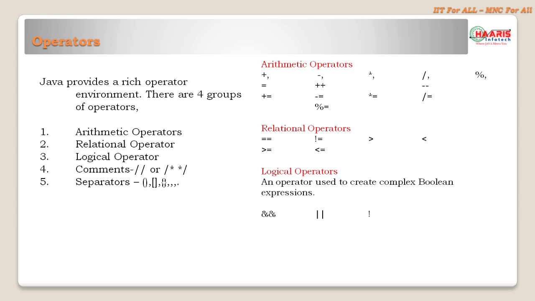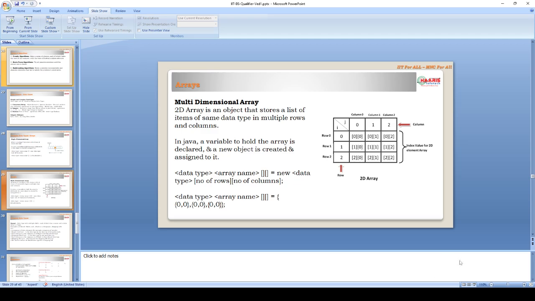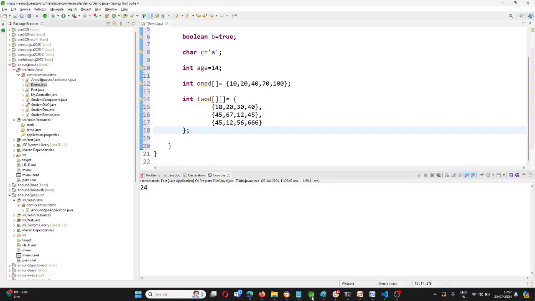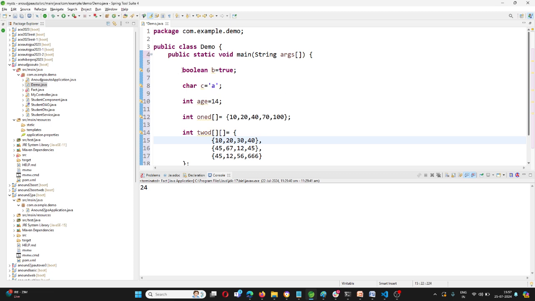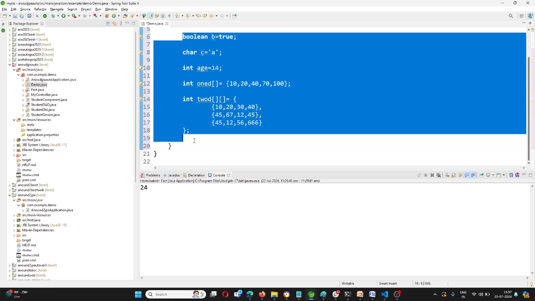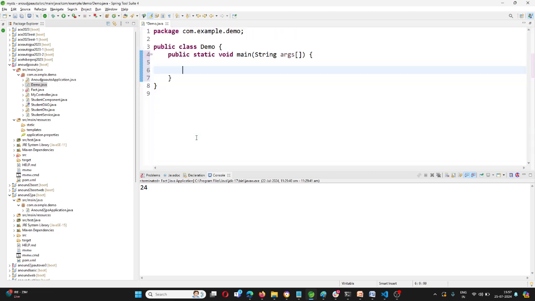So let me demonstrate these operators so that we can understand them very well. Let me again make use of Java as the programming language to demonstrate this. You can make use of any language. I am using Java for the simple reason that it is quite easy to work with. Once again, I am not trying to teach you Java here. My objective is just to teach you the operators and data types.